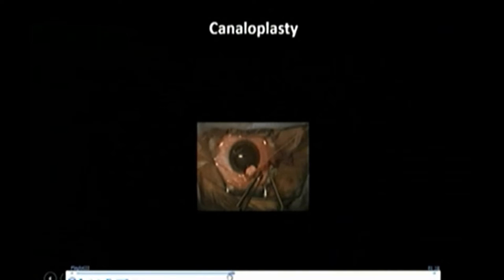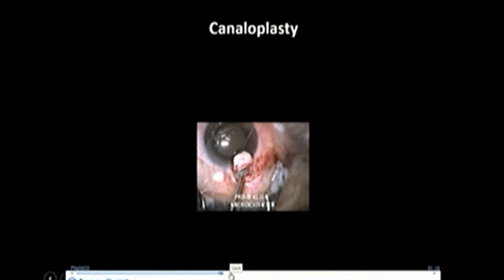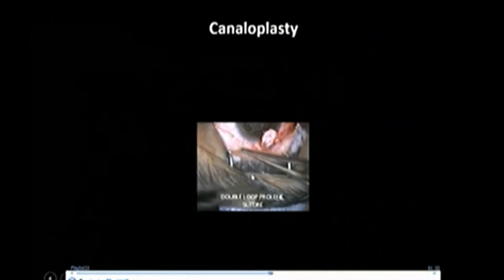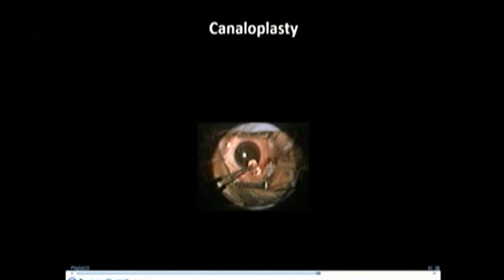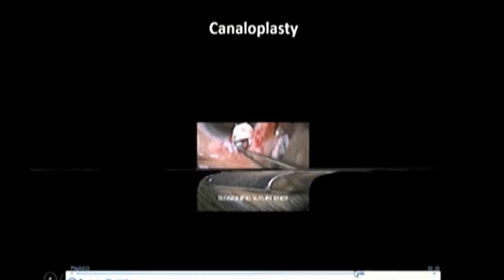So the steps of canaloplasty are almost the same as in deep sclerectomy. Once you deroof the Schlemm canal, after dissecting the deep flap, you will prime your catheter and insert it 360-degree. Then you will retract it, and you will tie a 9 or 10-0 Prolene suture on the catheter tip. Then you will withdraw the catheter, and while withdrawing it, you will ask your nurse to click on the plunger every 2 clock hours so that a high molecular weight OVD or viscoelastic material will be dispensed in the Schlemm canal. So it will help inflating or distending the Schlemm canal. And after you withdraw the catheter completely, you will tighten the suture so that you will stretch the Schlemm canal. Then you will close the flap tightly.